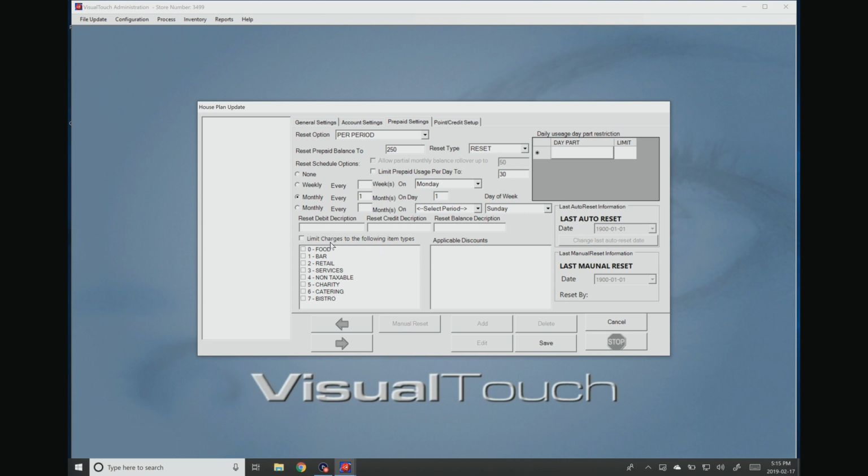Now, below here is limit charges to the following item types. What is allowed to go towards the decline dollars? So I'm going to click that off, and I'm going to say, well, food's allowed. Non-taxable items or retail items in our grab-and-go bistros, those are allowed. The bistro items are also allowed, so cafes and so on and so forth.